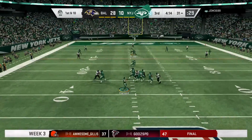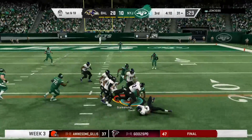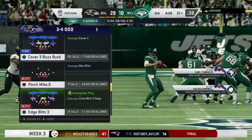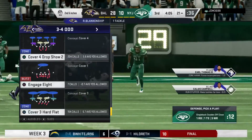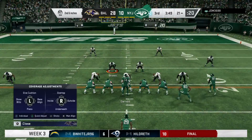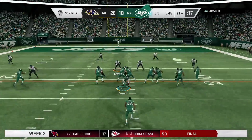Fresh off the pick 6, it's Darnold. A dump off for Dixon. 10 yards on the pickup there, and it'll be 2nd down. As a passer, you're always trying to find that open window to throw the ball downfield. How about this one? Right in the middle of the field, right in the heart of a defense. Still a few inches short of a 1st down as they come up now on 2nd down.